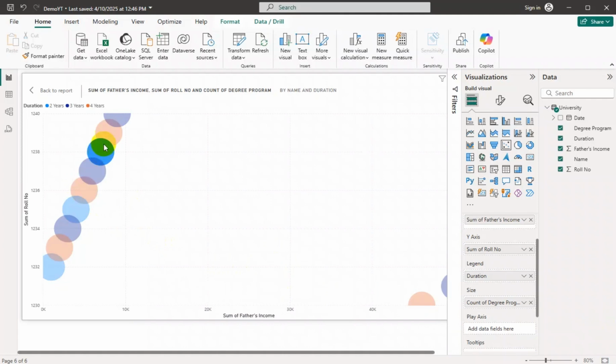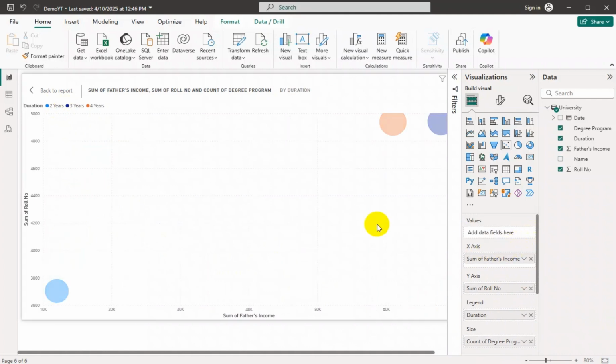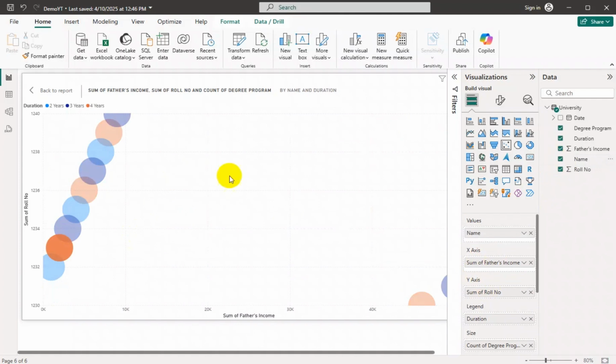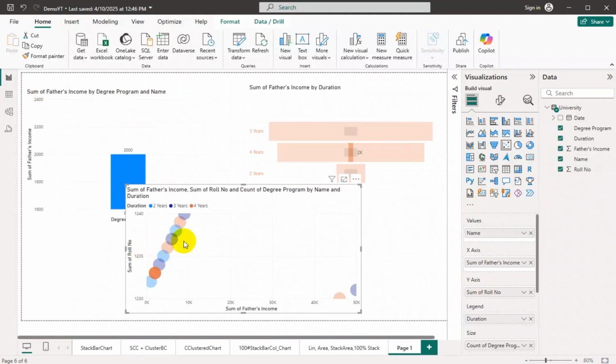Here you can see that when I click on it, it will individually indicate that, and there's a legend attribute. If you delete the name, one of the attributes disturbs the graph. So the value is now missing individually, whereas the y-axis and x-axis are still there. So I add the name here again to show the complete data. Now I go back to the report and make it a little smaller, and you know that all the graphs are attached to each other in Power BI. When you click one of the individual records, the related other graphs will change or show specific data with respect to what you clicked before.